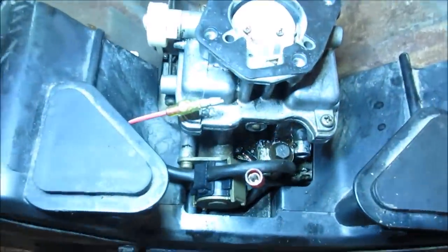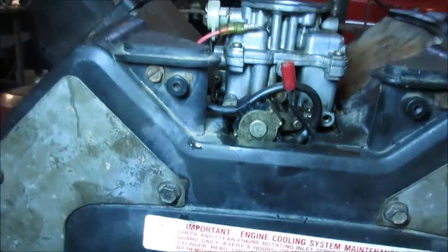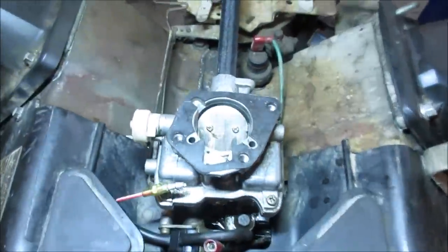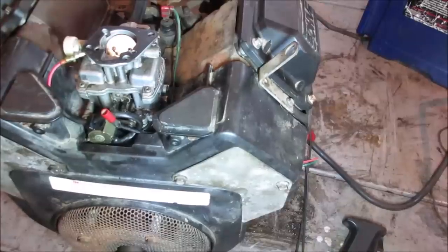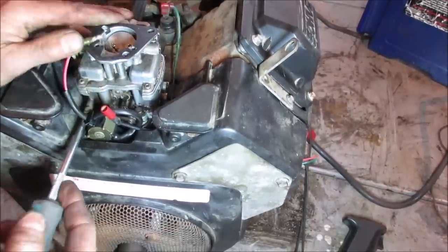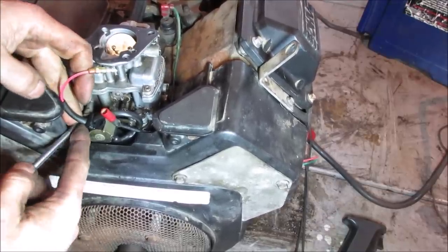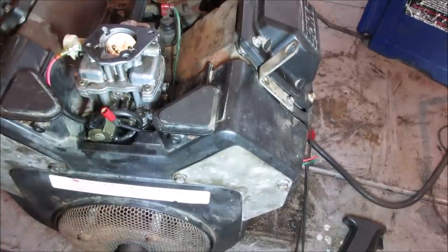What's the way around that? Can we get that out of there without taking all the plastic off? Like those two screws come out. I think it's got a plunger inside that blocks off a circuit and then backs out. Might be stuck. Should we get that out of there? I know one carburetor is already missing it. Hopefully it won't go falling. It's going to go in the abyss. Grab a magnet.